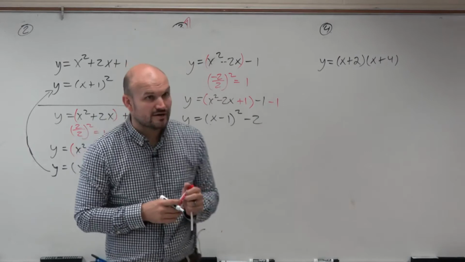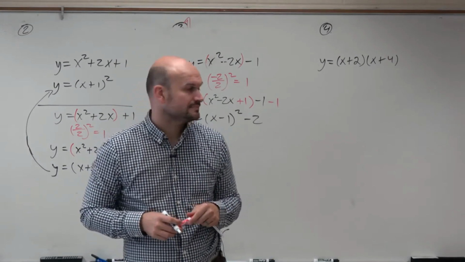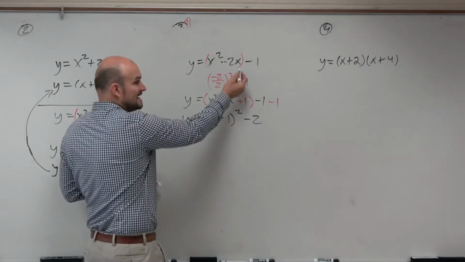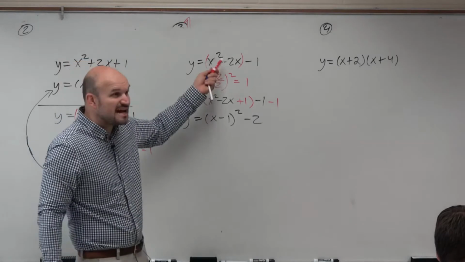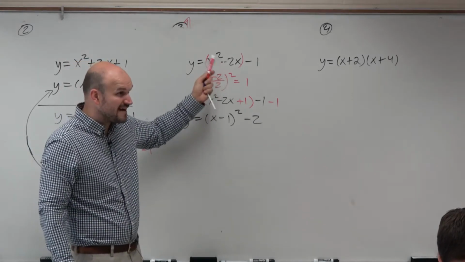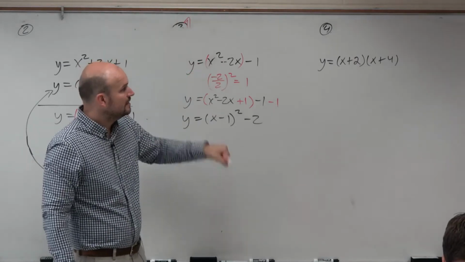Is that a lot easier now to find the vertex, and all that kind of stuff? Yeah, right? So when it's in standard form, converting it to vertex form. Because otherwise, that's not factorable, right? It's not factorable. So that's not fun to be able to figure out the zeros and all that kind of stuff.